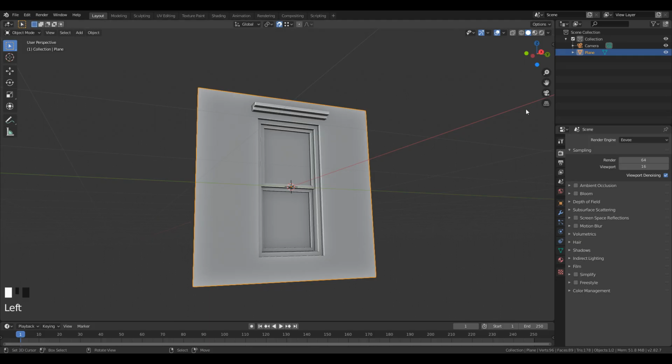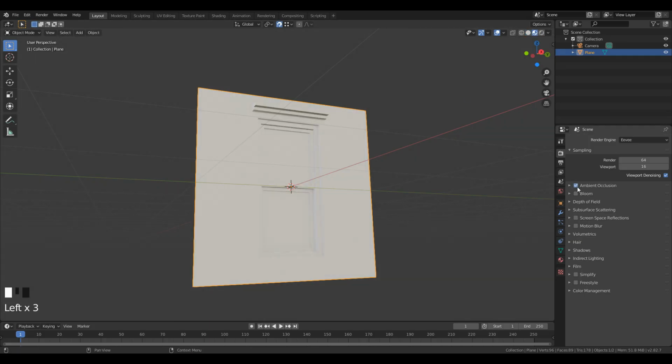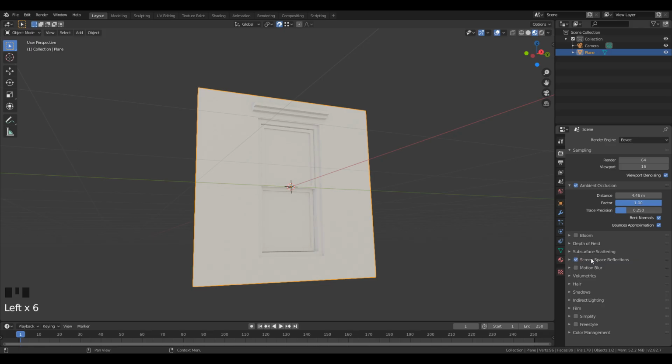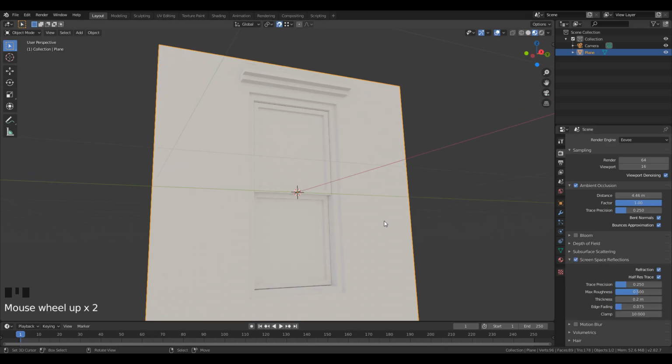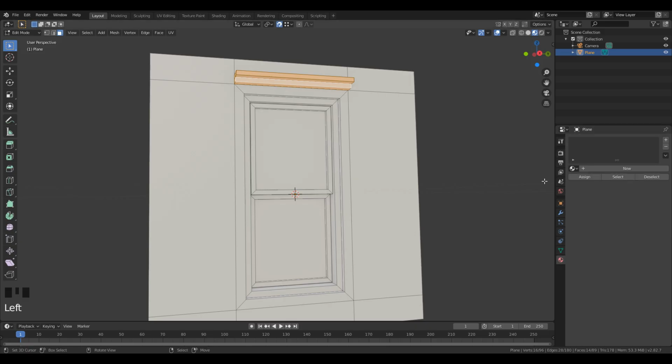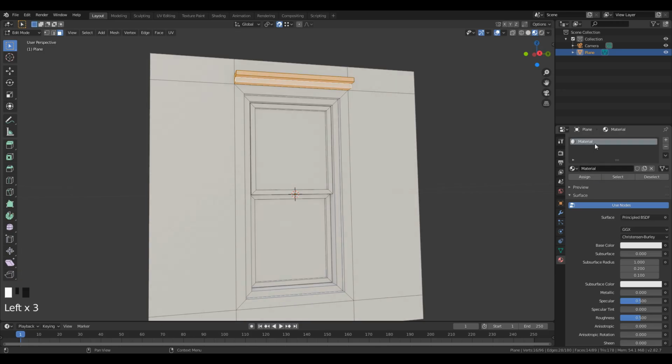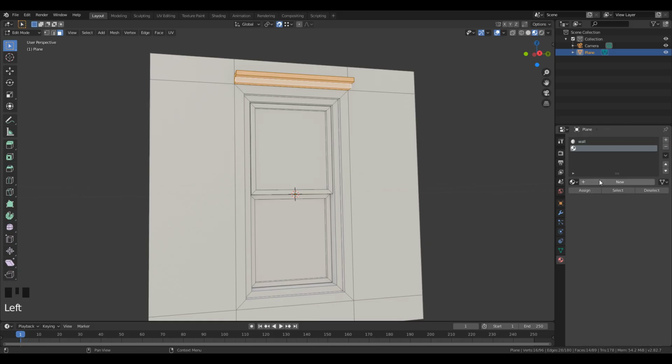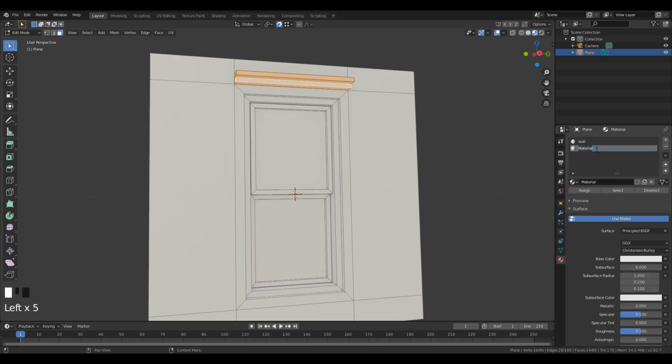To texture it, first go to Developer Preview, then in the Scene tab, make sure you check ambient occlusion and screen space reflection. Also make sure you check refraction inside screen space reflection. Then in Material, click on New to add a material and name it Wall. Then click on the plus sign to add a new material slot and make sure you give a name to the material. That will make it easy for you to later assign materials to the model. For the second material, name it frame. For the third one, name it glass, and for the last, you can name it room.